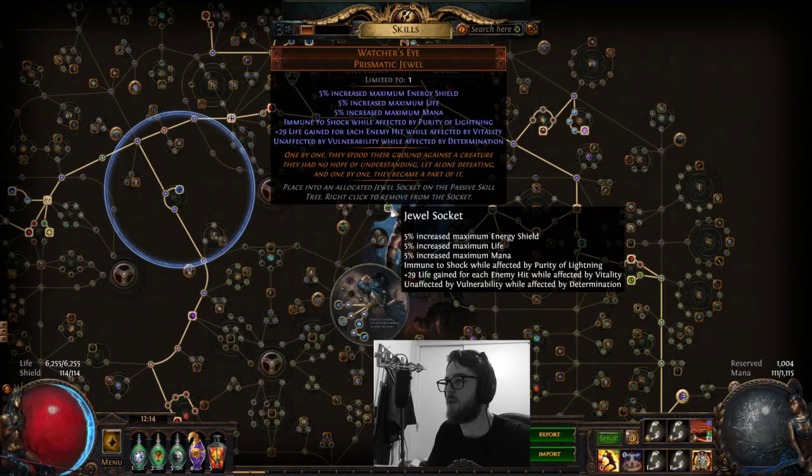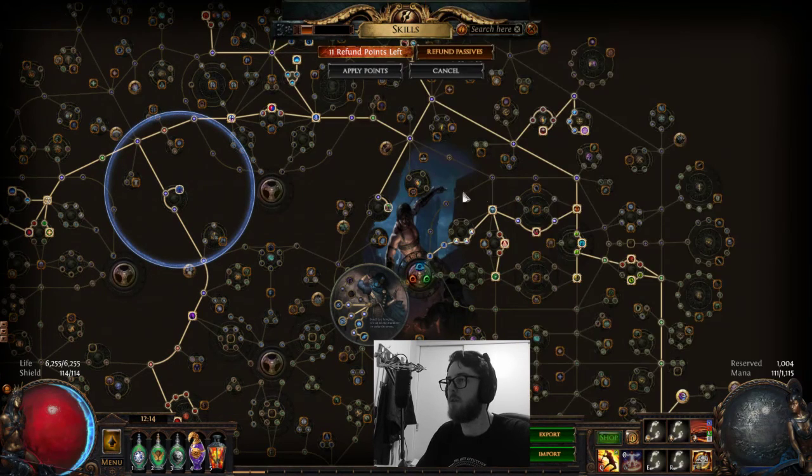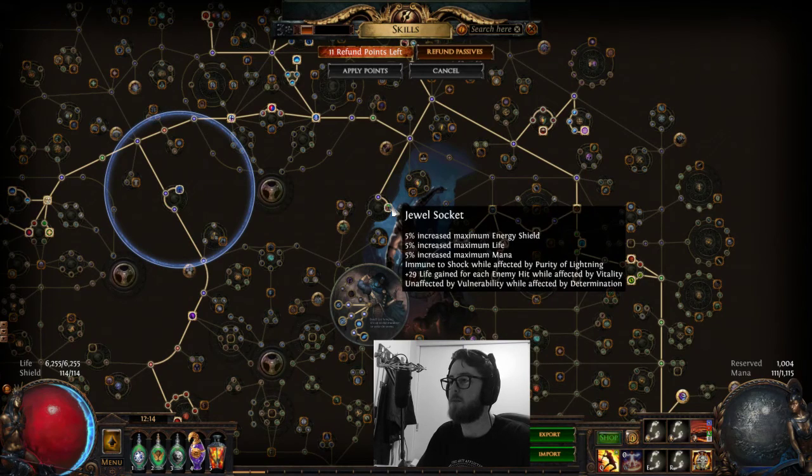It procs the life gain on hit off attacks and spells, so I'm gaining a lot. You don't strictly need this Watcher's Eye. You can get away without it, if you want to make a budget version of the build. But it is pretty nice quality of life for Syndicate members if there's no adds around and you're not getting life from the chess piece roll. It's pretty nice quality of life for some bosses and stuff.